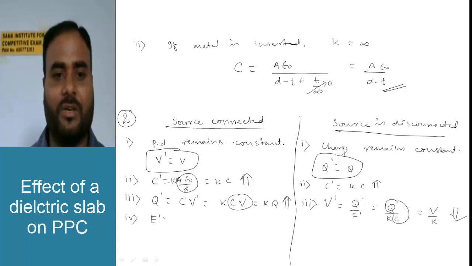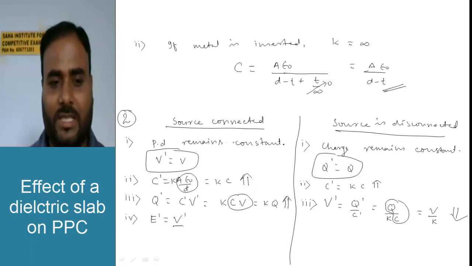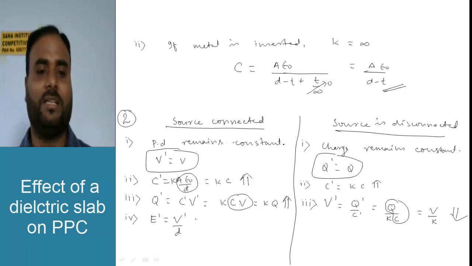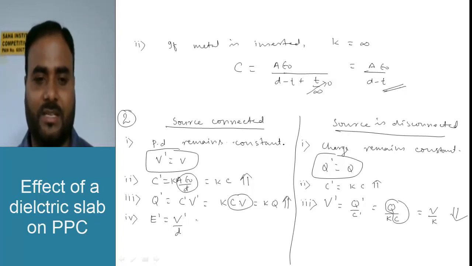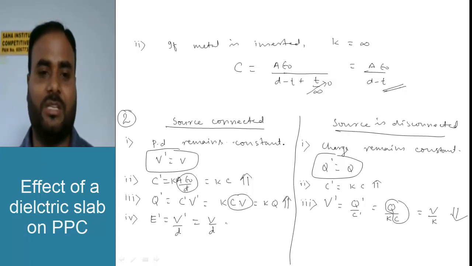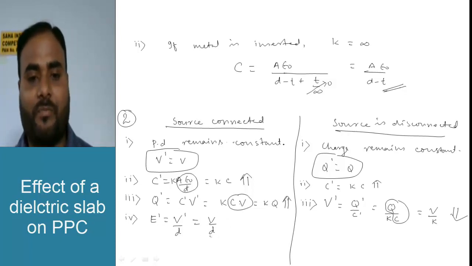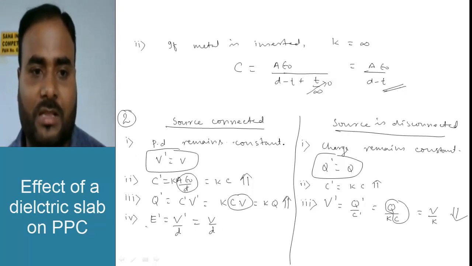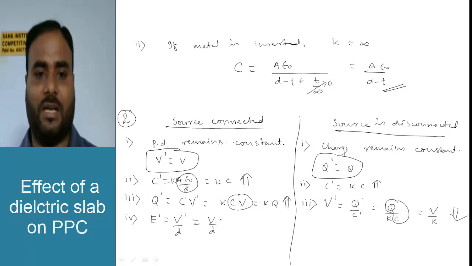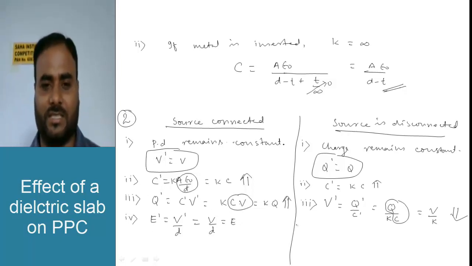The new electric field, we know, has to be V dash over D. Distance definitely we are not going to change. E is equal to V by D, or V is equal to E times D. You can remember it by that. So V dash has not changed, D is not changed, so there is no change in this. And it's for sure that if the PD across the plates has not changed, the electric field will not change either.